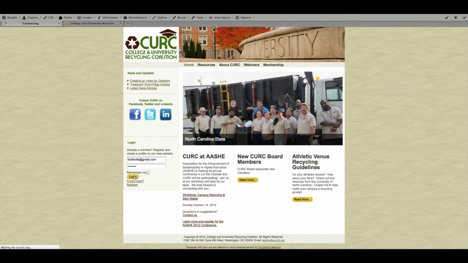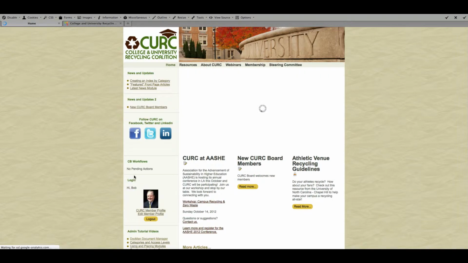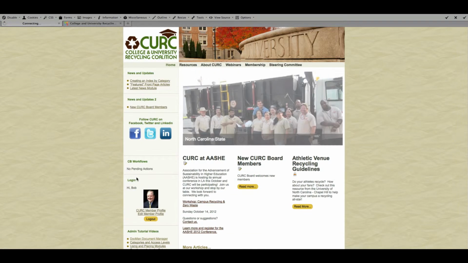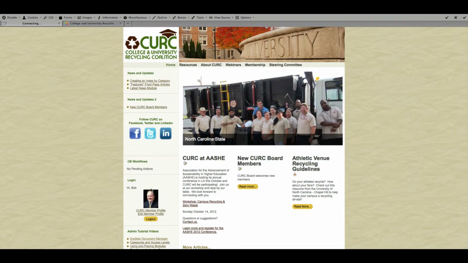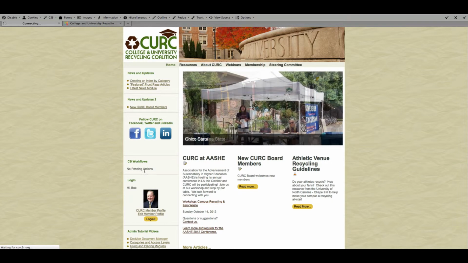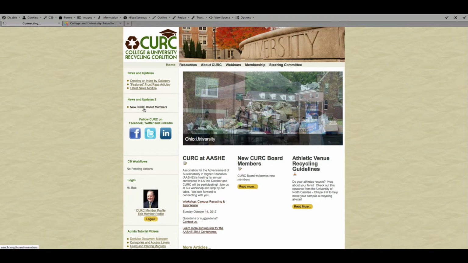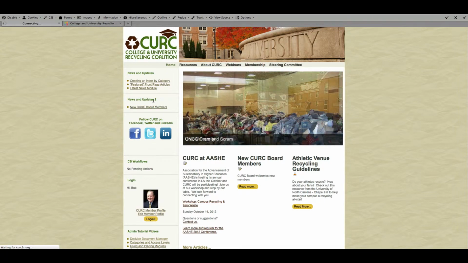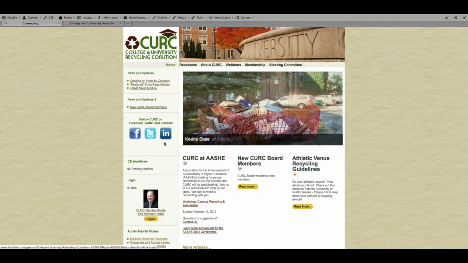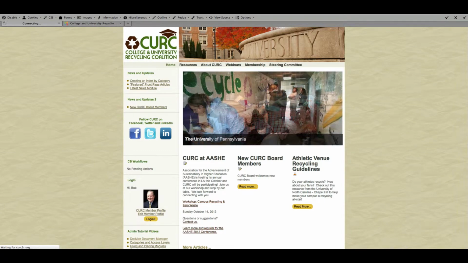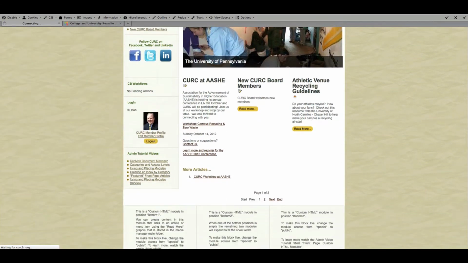Once I'm logged in, we're going to see some modules pop up here in the bottom. You'll see several things that just jump in here that don't normally show to the public. That's Community Builder workflows for approving items. This was an experimental module showing some new board members and news and updates too. But you can disregard all of this. I just want to point that out because it affects what we're going to look at, and it will impact the way it looks when we're done.